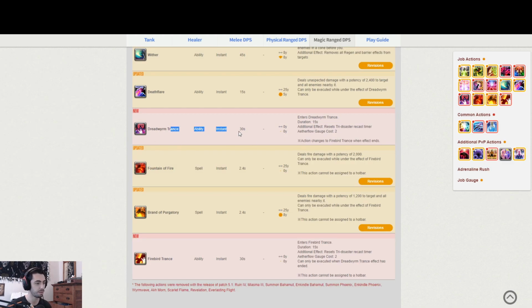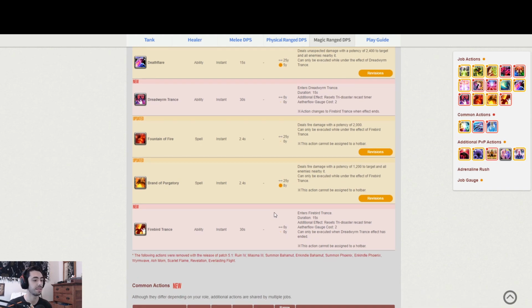And now, here we go, Dreadrun Trance. Instant cast, 30-second cooldown, enters Dreadrun Trance, duration 15 seconds. Additional effect resets Tri-Disaster recast timer. Costs 2 Aether Flow. And then this changes into Firebird Trance, obviously, at the end. We'll cover that real quick. Enters Firebird Trance, duration 15 seconds. Resets Tri-Cast timer, can only be executed.